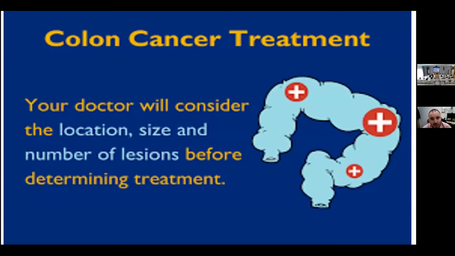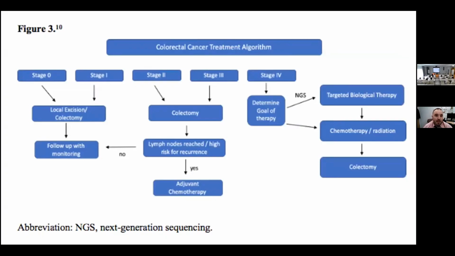And why is colon cancer treatment important? It's important because we can consider where the tumor is situated, what its size is, the number of lesions, and whether there are any lymph nodes or distant organs involved. As you can see, the colon cancer algorithm is very complex, and usually it's not just a one-man decision. Usually it's a whole team fighting the cancer. And as you can see here, especially when we're talking about different stages, there's not only surgical treatment involved. Sometimes there is a specialized or personalized treatment, including biological therapy, chemotherapy, and then surgery.